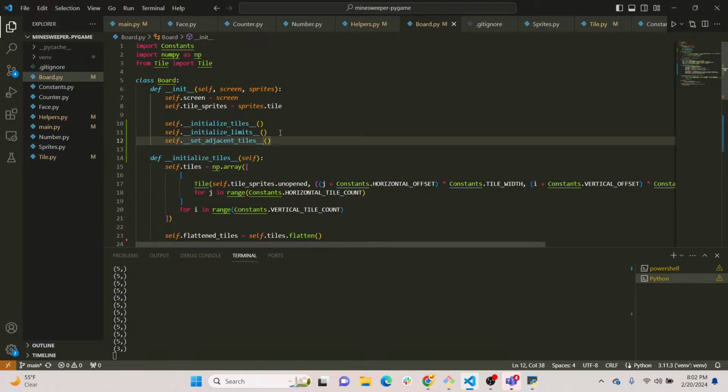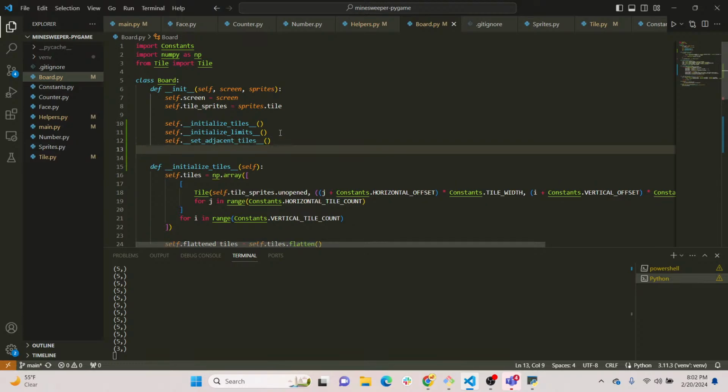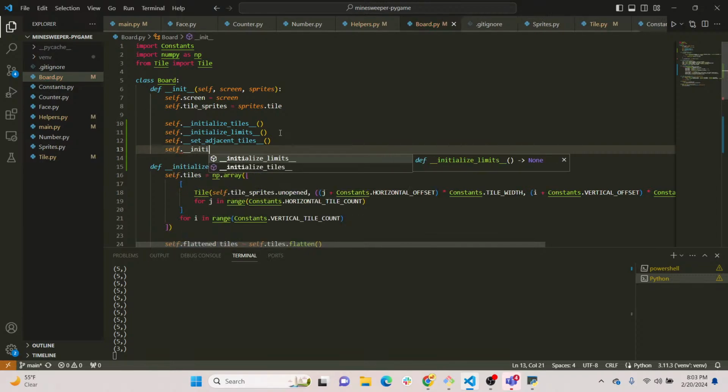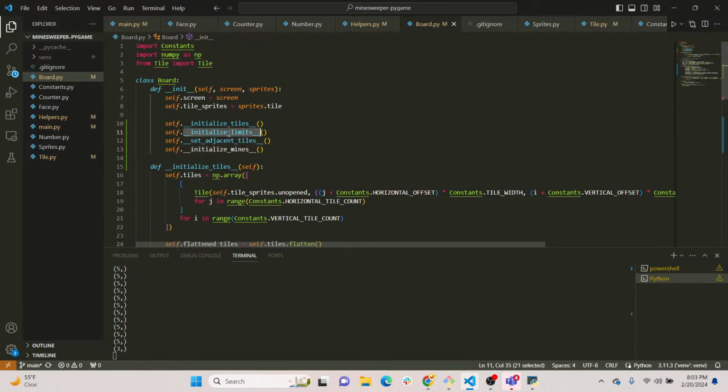We could initialize the mines like this: self.initialize_mines, which can actually be done before all the adjacent tiles or whatever.